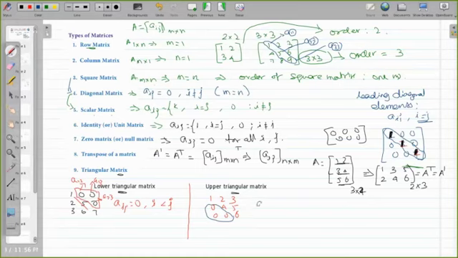So we can represent this in another way. It is aij is equal to 0 when i greater than j. So what is the position of this, children? It is 2, comma 1. Okay, 2, 1. This is actually what? 3, 1. This is actually what? 3, 2. You can see it is 2 greater than 1, 3 greater than 1, 3 greater than 2. So it is an upper triangular matrix. Okay, children, have you understood the types of matrices? Okay, thank you.